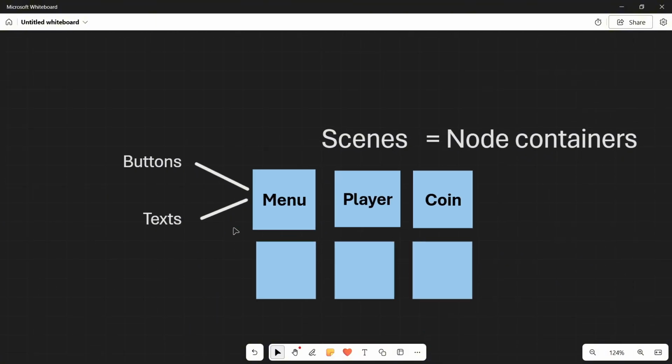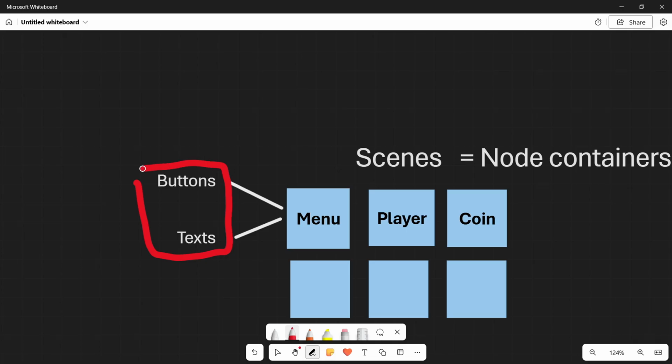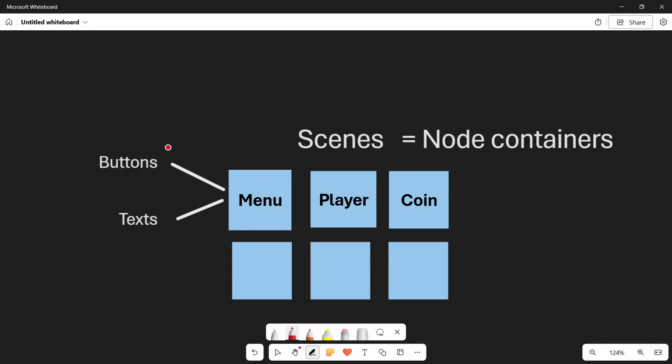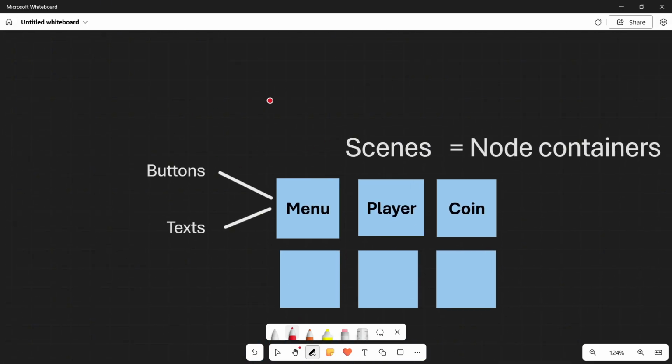So here you can see how everything is related. Why? Because these are nodes contained inside of a certain scene. Okay, so there you have the relationship between scenes and nodes. Once again, throughout the course we're going to be understanding this difference even more, but at least understanding these things like this is going to then make the process much easier.